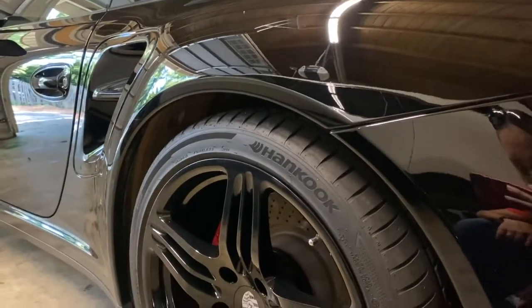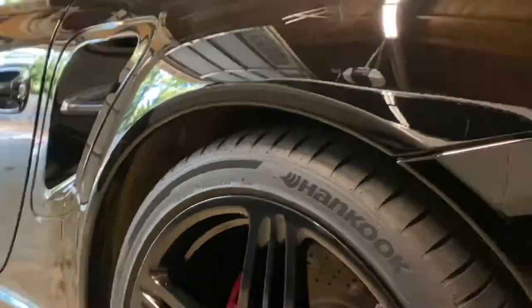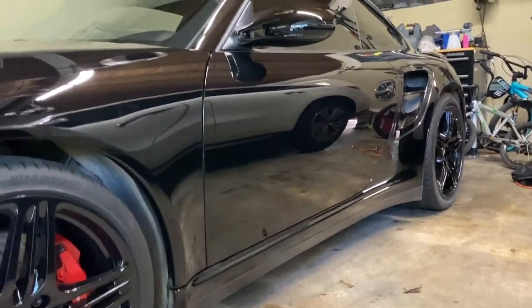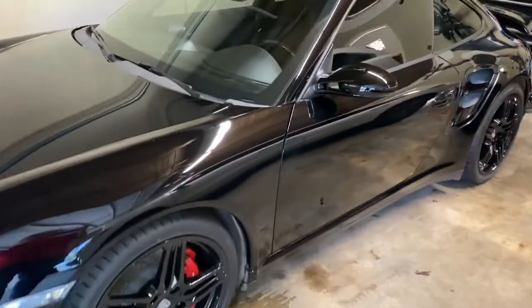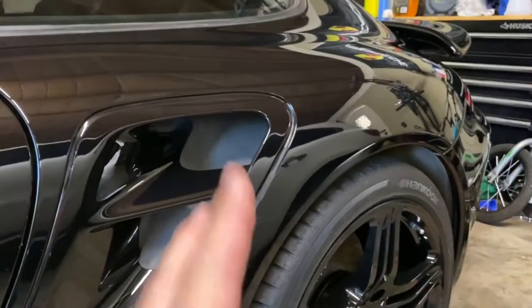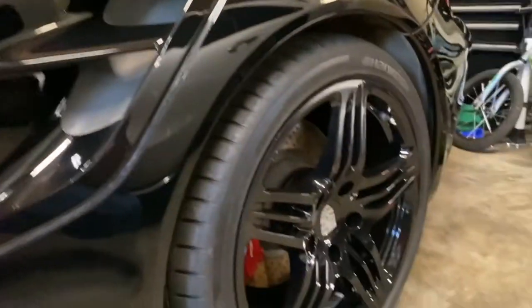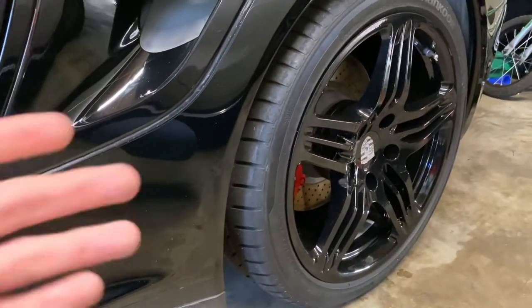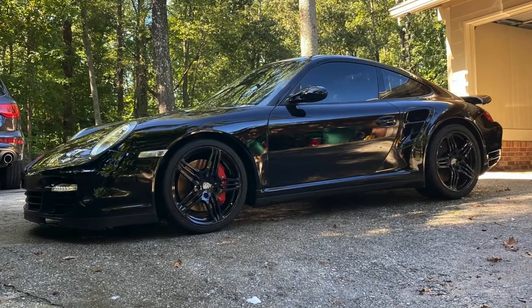Now, my eye is drawn though to that. That's not good. That just looks amazing. And that pop of the red on the calipers is perfect. So I'm really happy with how these turned out. The finish is just enough to complement. It doesn't take it over. The car is actually in really good shape, as you guys have seen. I mean, you can look at that reflection. So I was a little worried about these being perfect and then seeing little imperfections, but as a whole, I think it matches really well. I'm super happy with the results. I think they look amazing.